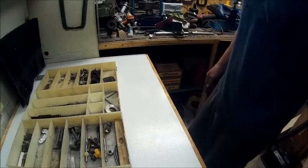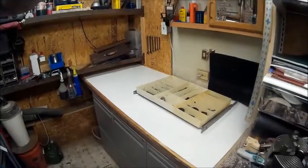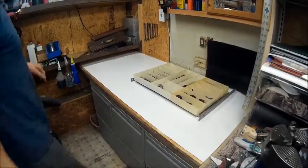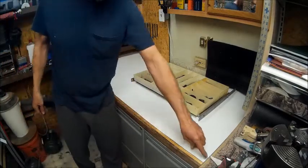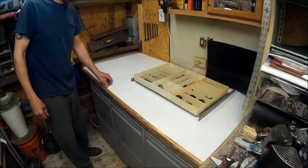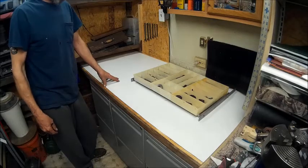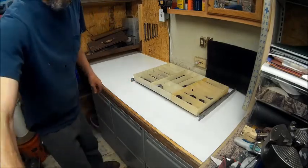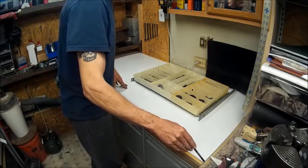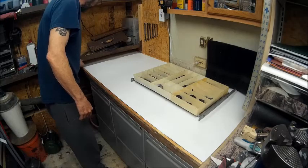So right now, I'm going to get ready to file the edges of this all the way around it like I did this front to kind of make it smooth so I'm not getting cut working with it. And then I got to take this out after I draw my mark. I just had a pencil. I'm going to draw my mark where I want this to be, which is right there. That way when I go to put it back on there, I can get it right back where it was.